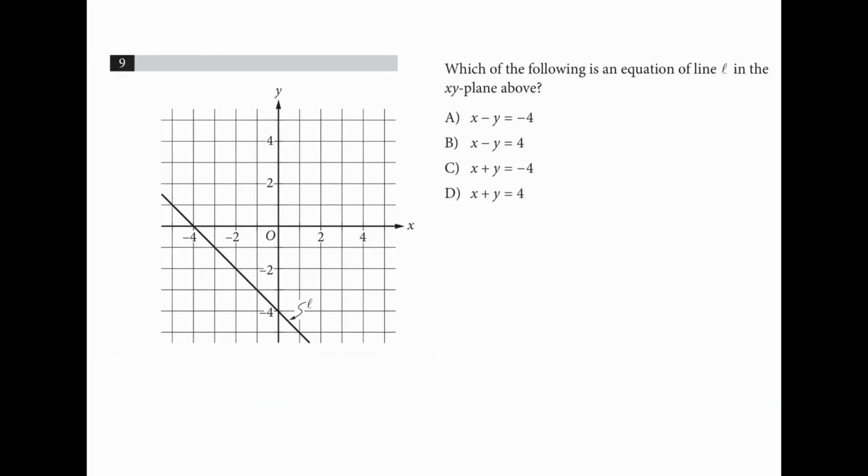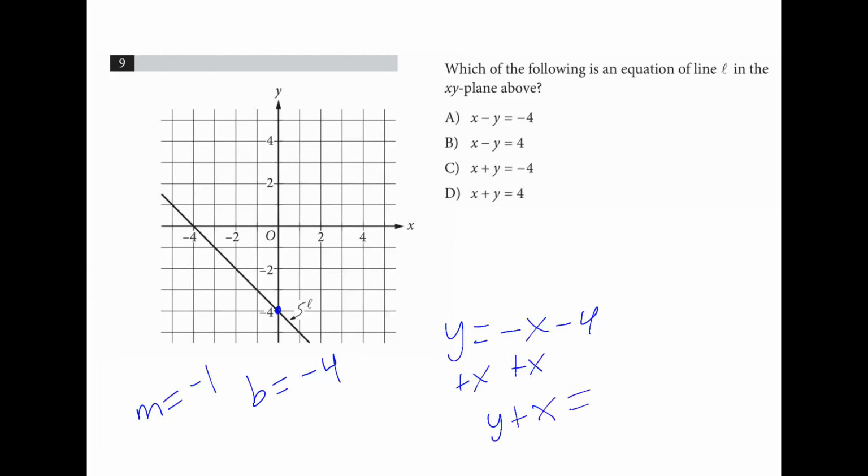The problem with this line is that it's written in standard form. So you could identify the intercept, the b value, as negative 4. And if you looked at some of the points, you can figure out that m is negative 1 here. And you could write an equation. You could say that y is equal to negative x minus 4. And if you look at what's up here, we're going to have to add x to both sides, and we get y plus x is equal to negative 4. Or x plus y is equal to negative 4, and the answer is C.